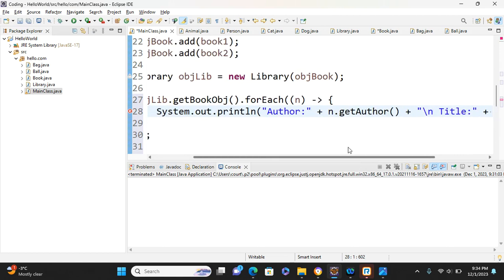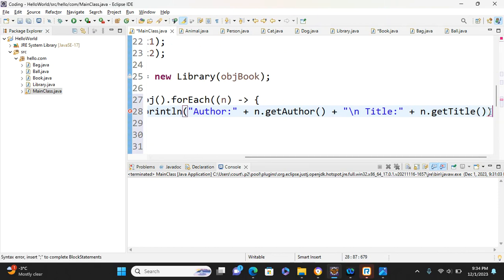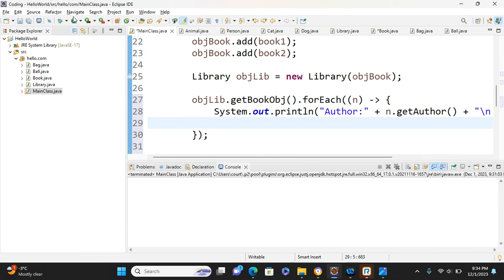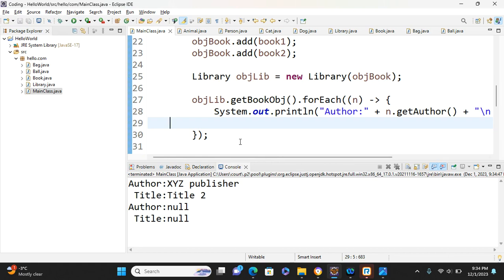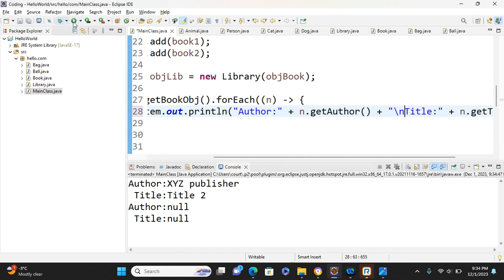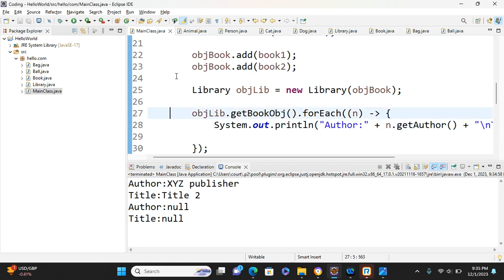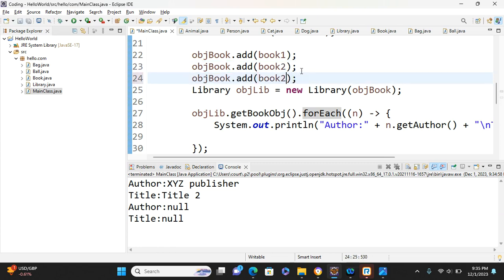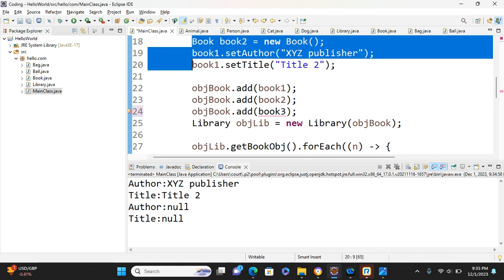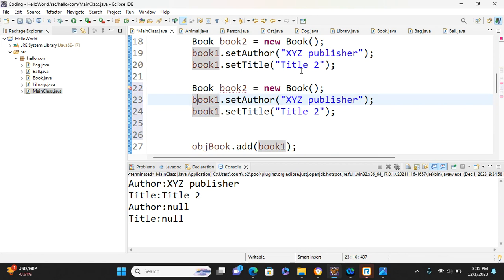So let's try to run this and see how it looks. So see, this is how it works. Let me remove these spaces so that you don't see the indentation. Yeah. So here, as part of this composition example, the library was created with these two books. And then when I looked through this library, I asked, what books do you have? I read through all of those books, and I was able to find that the library contains these books. The same way, if I add book three here, along with setting those titles, you will see book three here as well, being added to the library at the time of creation.